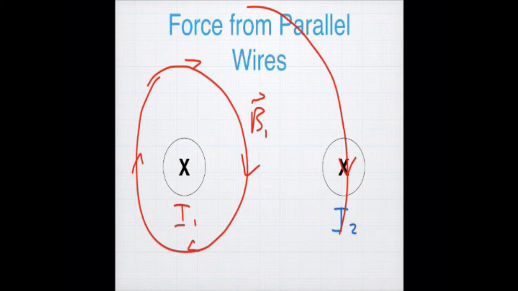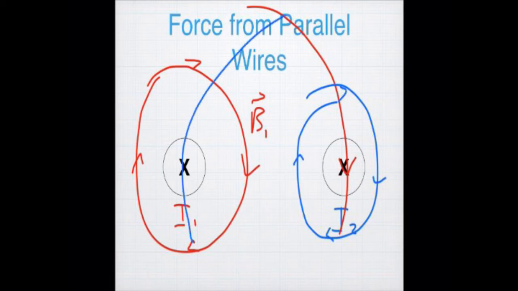It is also creating a magnetic field that is flowing clockwise, and it extends all the way out to wire 1. So both wires are experiencing a magnetic field that is not their own. Therefore, each wire is experiencing a force from the other wire's magnetic field. So these two wires are going to feel a force, and I want us to figure out the direction of that force. So let's look here at wire 1.